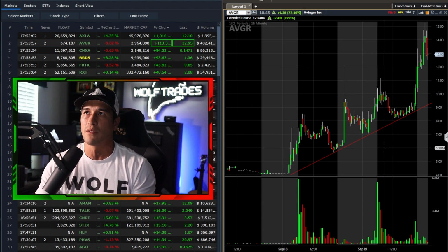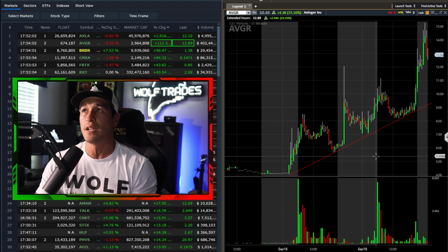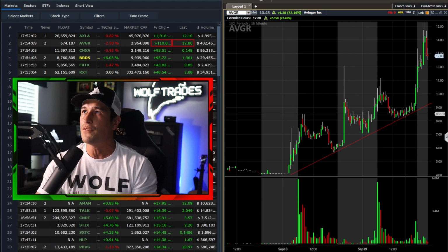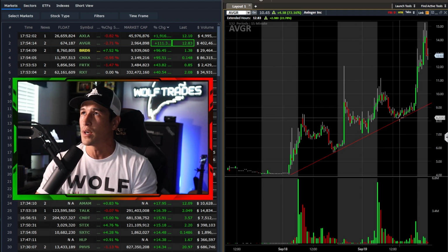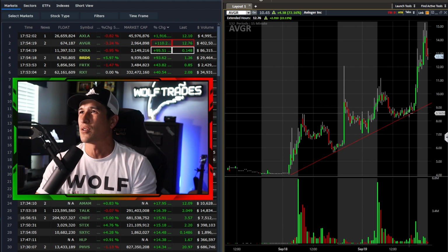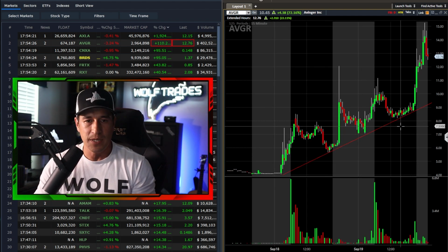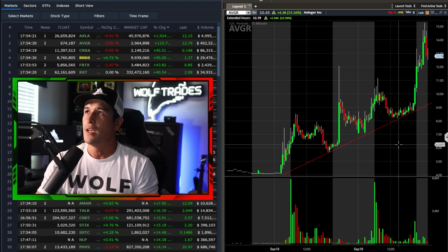Okay, I'm always looking for levels of support to form, key levels. I'm looking for maybe some longer term trend if we're getting into day 2, day 3 to work off of. And then I'm adjusting my risk accordingly. Okay, so I was buying here in the 850s today. And my risk was there initially at low of day of 820. And then I was moving it along this trend line as we got into the afternoon, just so if for some reason it were to break a longer term, more established trend with volume, that I was just being stopped out, nice and safe. Okay, I ended up with 4,500 shares, 851 average.